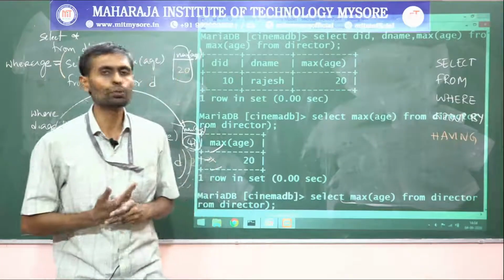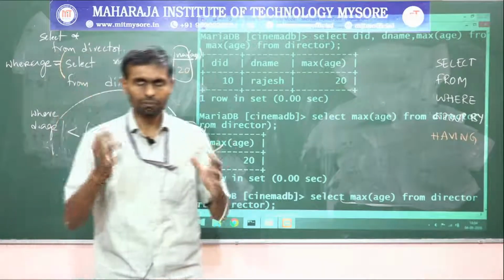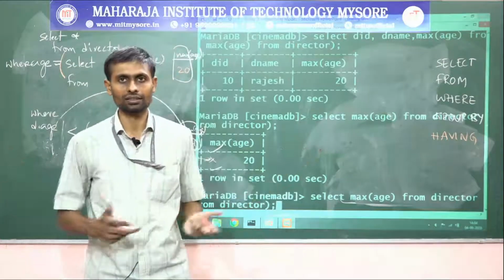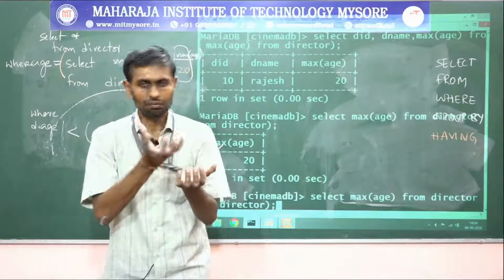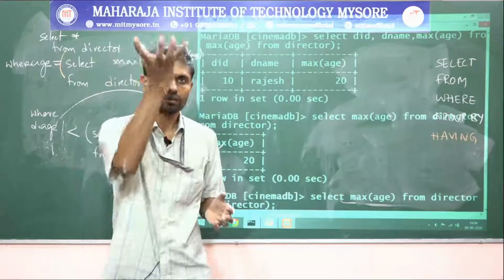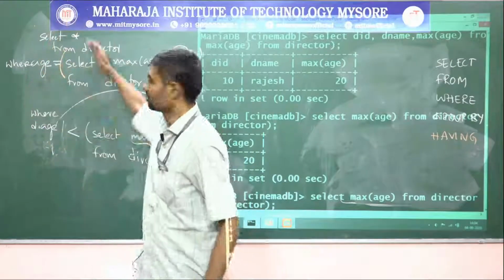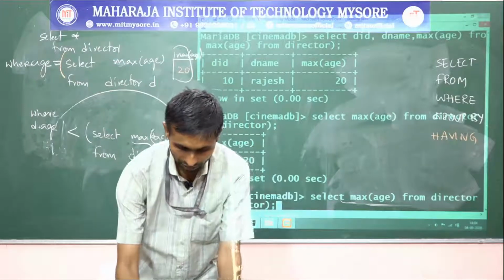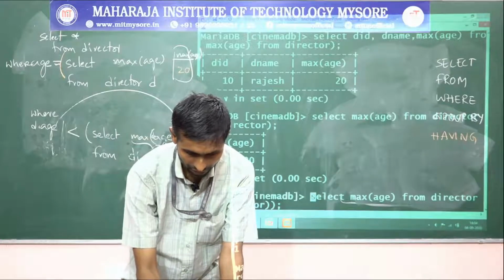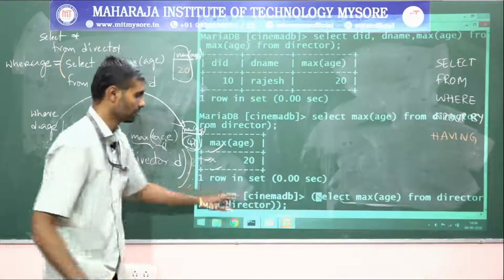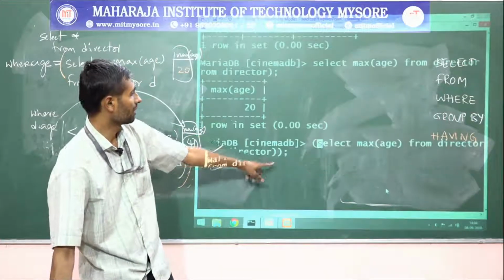That is the beauty of these nested queries, right? We can take a bigger problem, it's divide and conquer. Divide a bigger problem into small chunks, then the outcome of that problem's result, you feed it to the next problem, and conquer it later. So this is what we are doing, fine. Let me go with extracting this one. This is the first level of nesting, the second level of nesting is over here, fine.